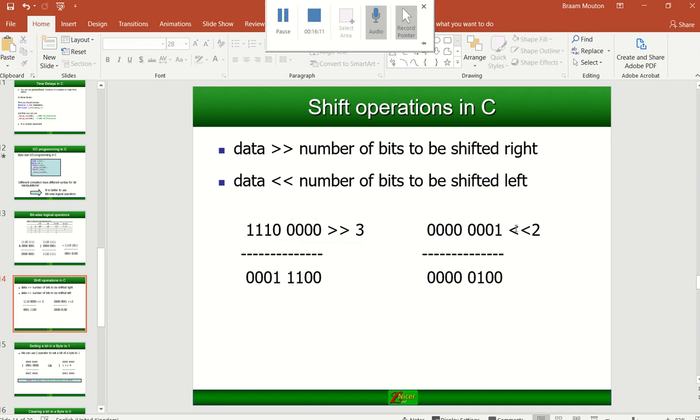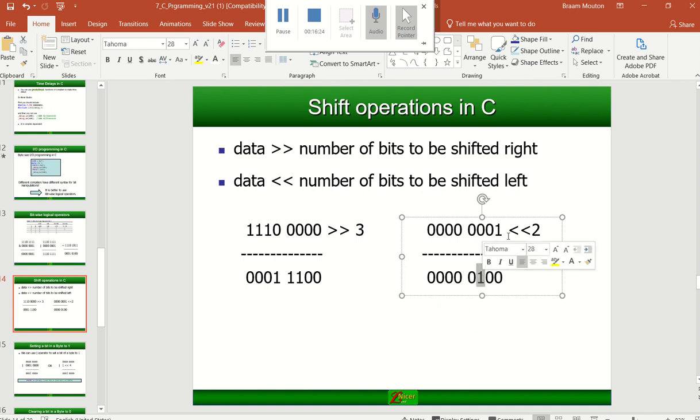In this specific case, if you say move left, this is what this shift operator is. Be shifted left by 2 positions. This 1 will be moved 1, 2, and it will actually go and sit there, as you can see here. There it is. And in will shift zeros, of course.